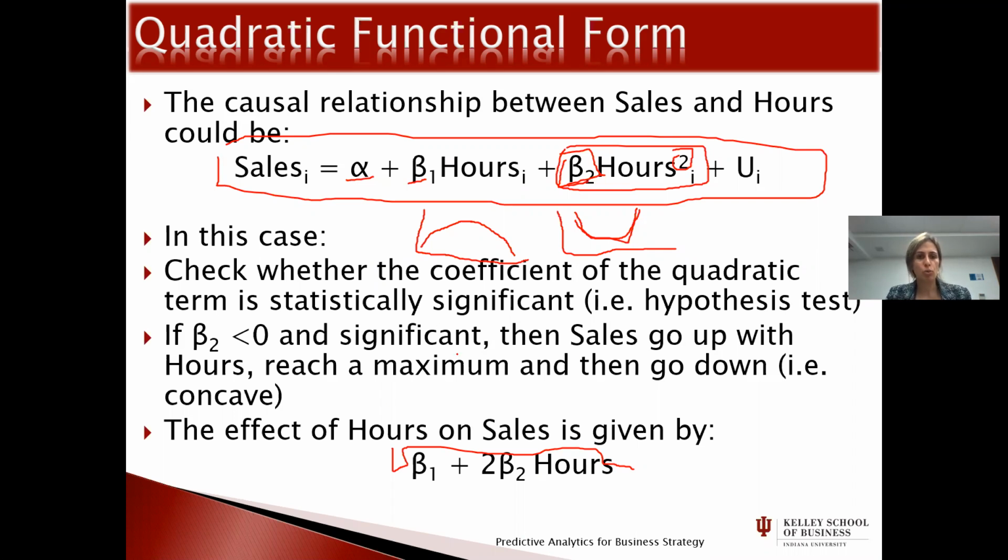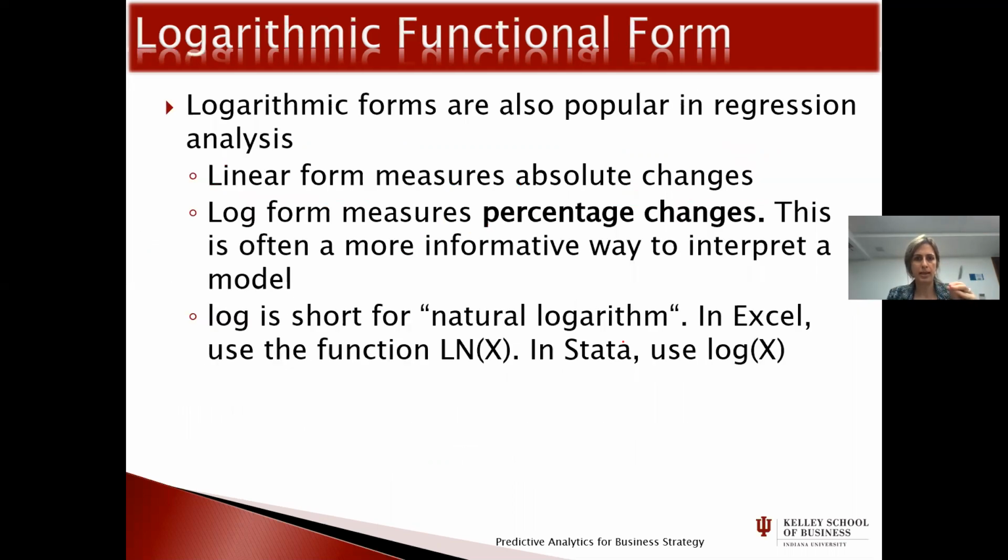Now, if beta 2 is negative, remember from your math in the past, you have this relationship over here. This is beta 2 less than 0. You're going to have a concave type of relationship. So let's say when you get older, your income increases, your income reaches a certain maximum point, and then your income falls. Here, the opposite, right? So beta 2 is greater than 0. You have a convex function. So the interpretation, you've got to be careful. When you change the functional form, all you need to be mindful of is really how to interpret those betas. They've got to go together.